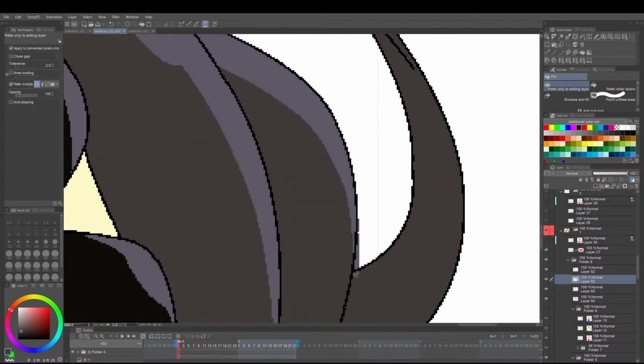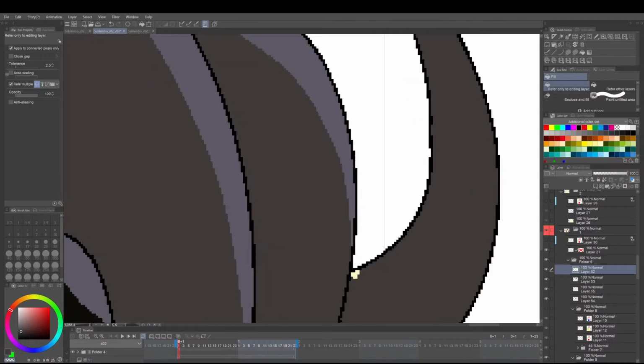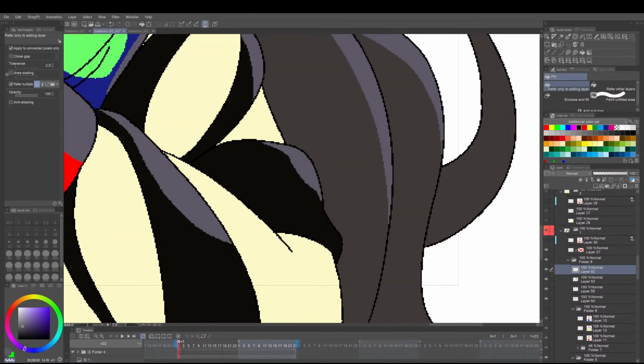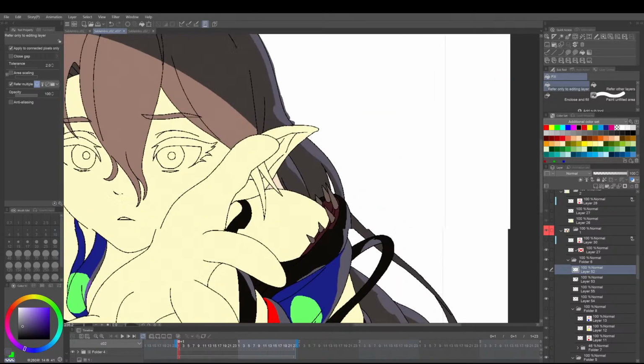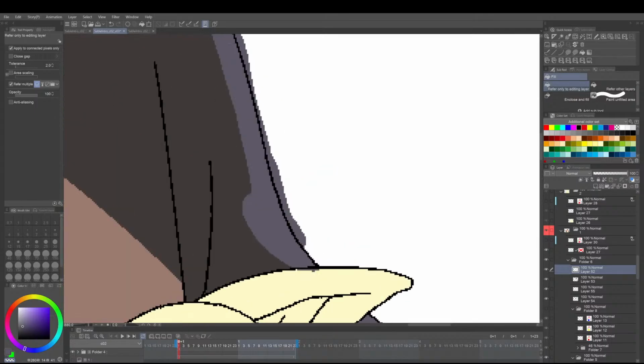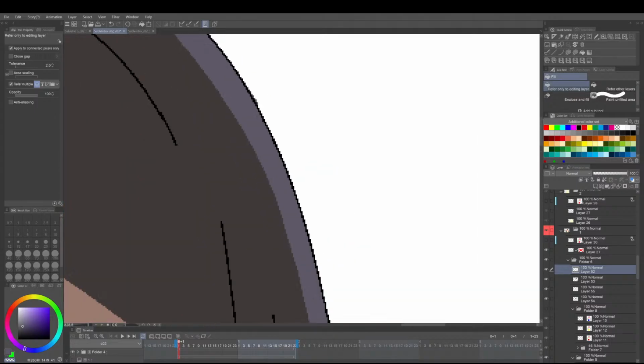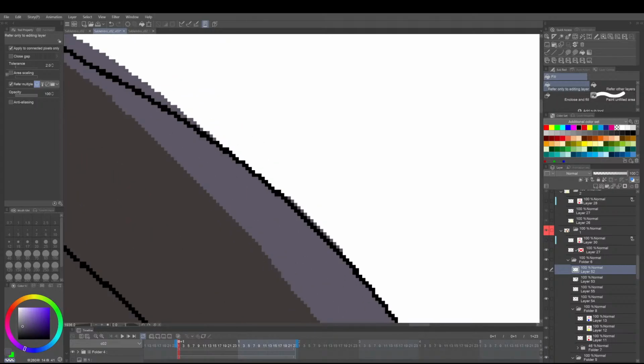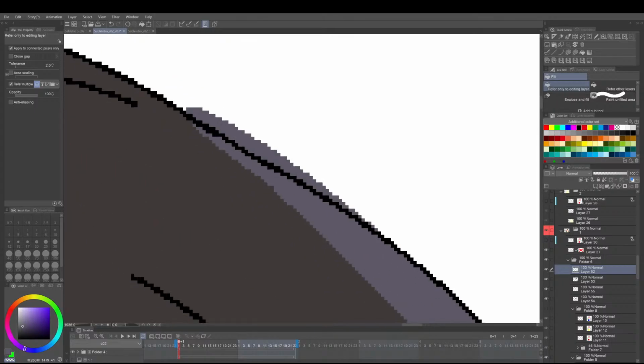As much work as this one frame is, we're gonna have to do this for all of the frames in this cut, which is several. Oof. Okay, fine.